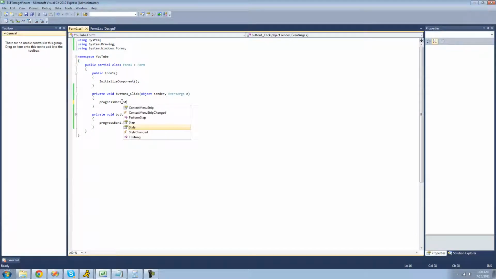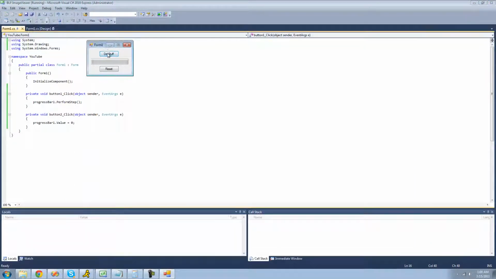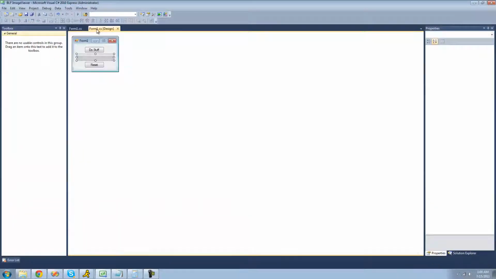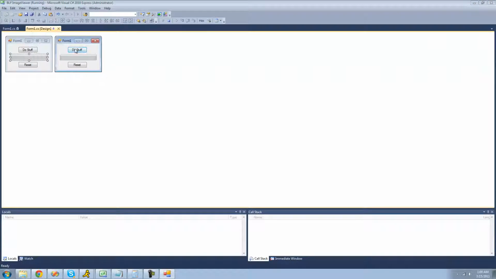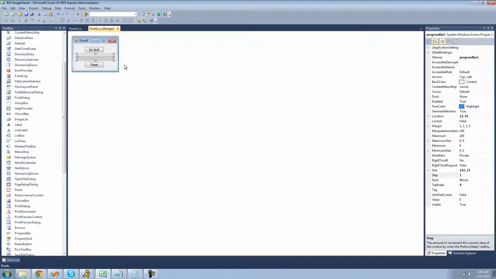Only this time, we use the PerformStep method. So this time when we click it, no matter how many times we click it, we won't get that error. So it's just a much cleaner way of doing things. And I suggest using this method over just setting the value of it. And like I said, you can change the size of the step just by using the Step property. So if we were to change this to 1, it would move up only 1 value each time we perform the step. Yeah, you can barely see the progress move. I have to click it really rapidly. Yeah. So that's one style for the progress bar.